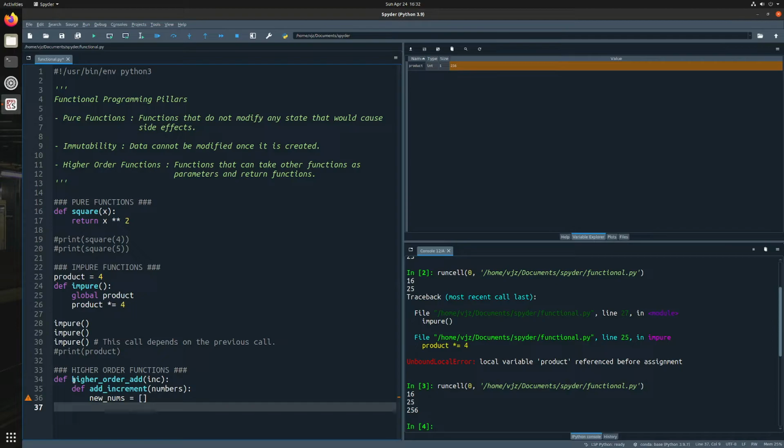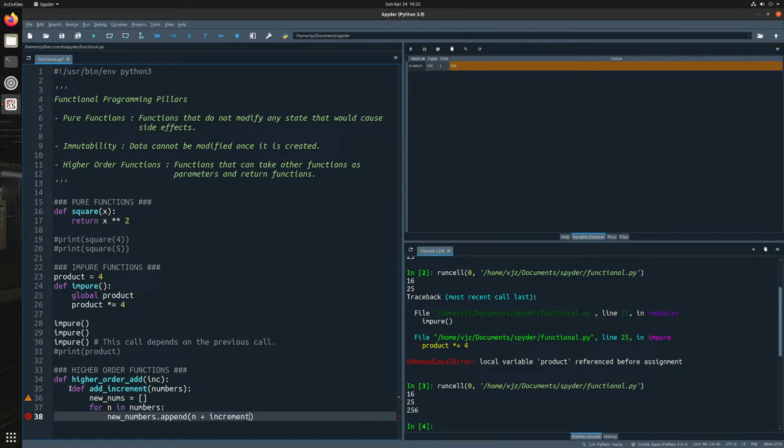And I know we'll be using for loops, which is obviously a no-no in functional programming, but this is just demonstrating how higher order functions work. So for all n in nums, we're going to do new nums append n plus increment.